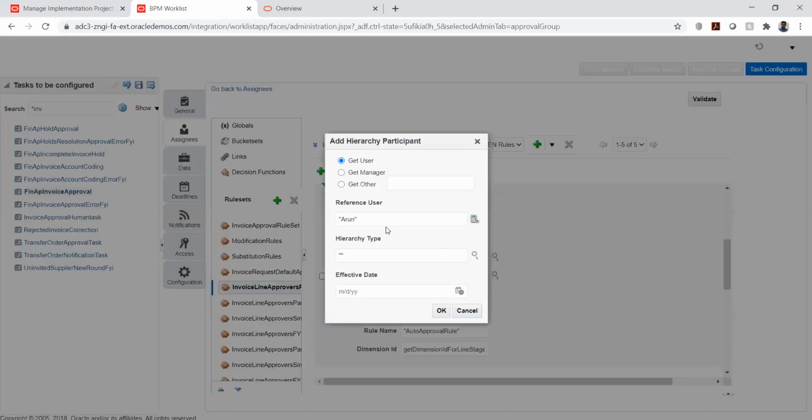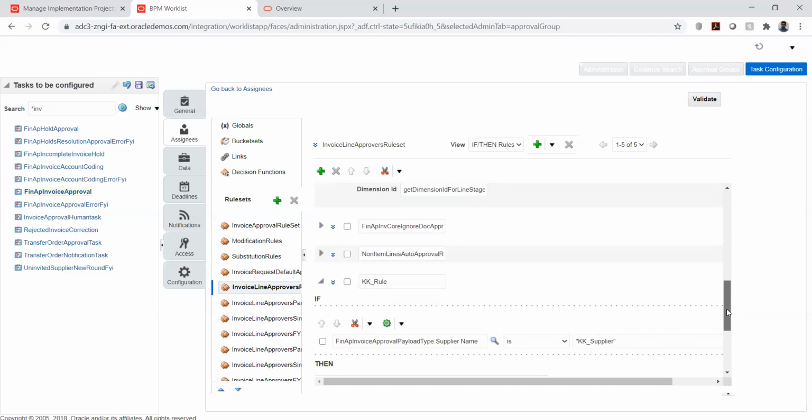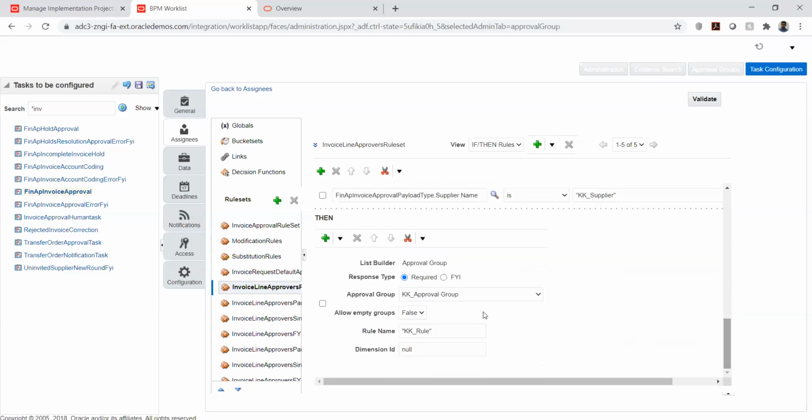I have enabled auto action as true so that the approval will be enabled as an auto approve. So these are the options we have in the approval.